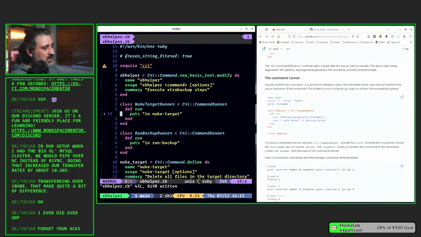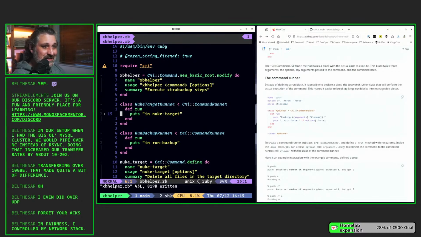Oh, you used netcat with UDP. Yeah, forget your ACKs, but also forget error retries. I don't think UDP would be something that I'd use, because that will quickly get you holes in your database. And the crashing that we experienced, I guess.